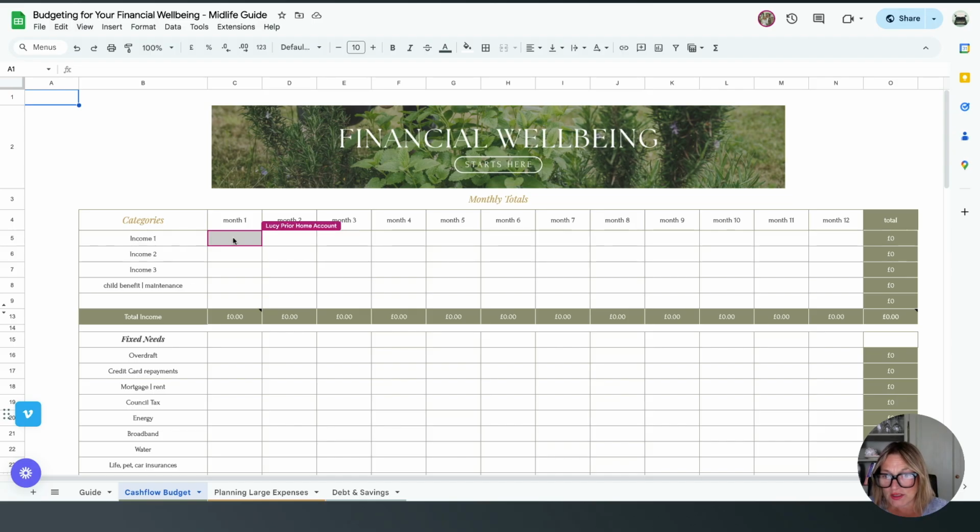You'll find this looks a bit peculiar here because I've just got it open on my iPad as well, because I just want to reference a couple of notes that I've got. As you can see, Lucy Pryor home account, you'll see that's on there. You can, of course, do that as well. You can have it open on your iPad or your iPhone or your tablet, what have you, as well as on your computer screen. And that's how it will look.